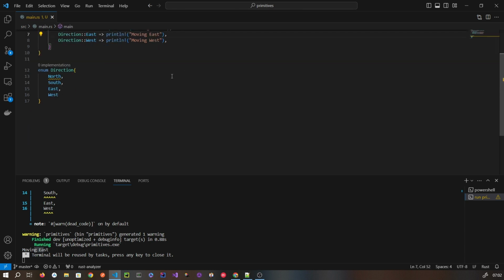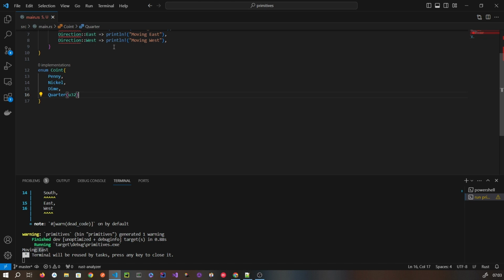Now we can have an enum with a variant with data. Suppose I have an enum Coin, whose variants are Penny, then Nickel, then Dime, and last is Quarter, but this is a variant associated with a 32-bit integer.